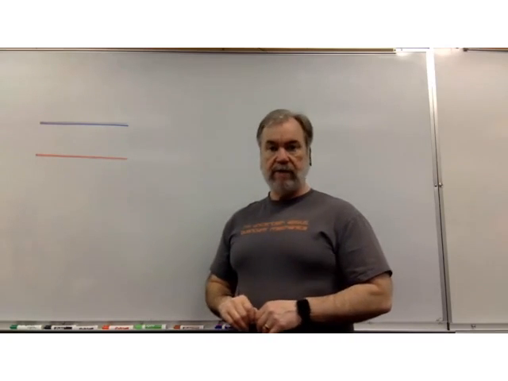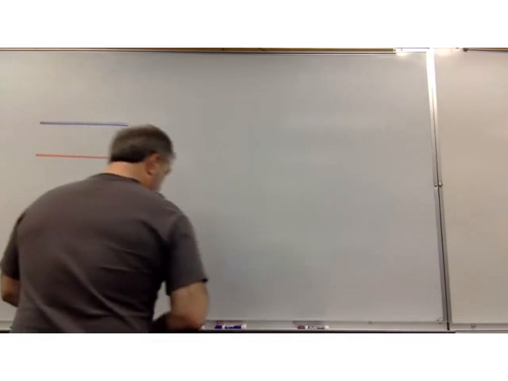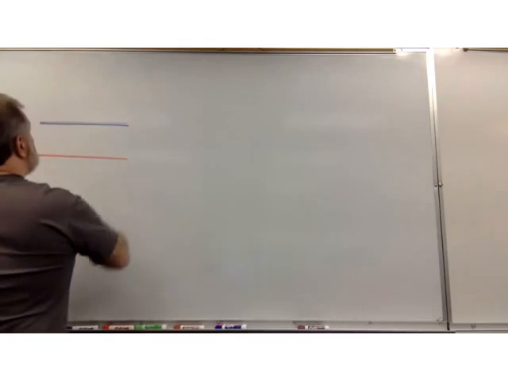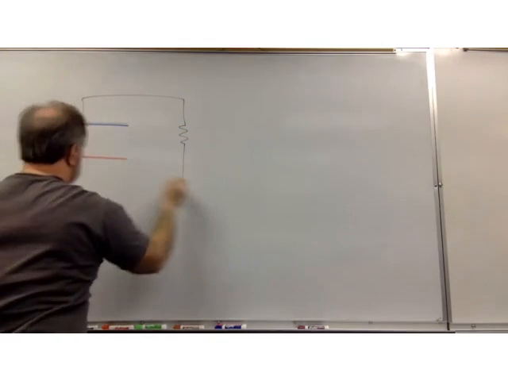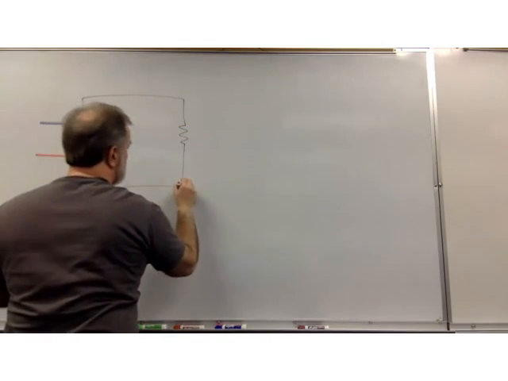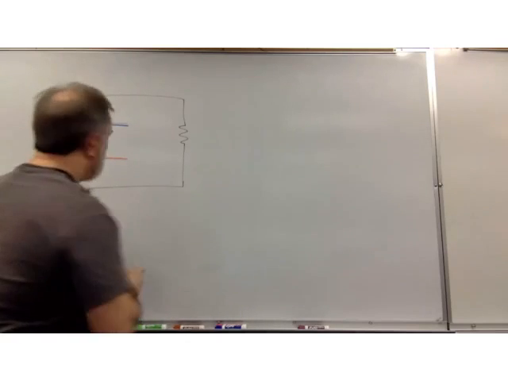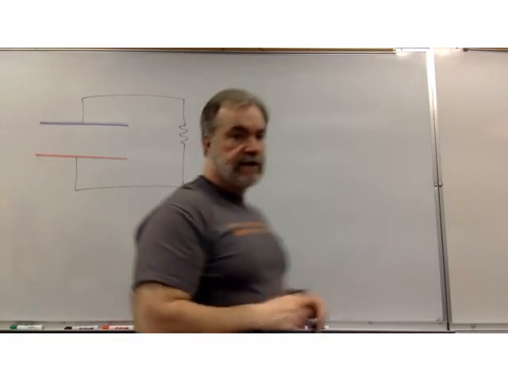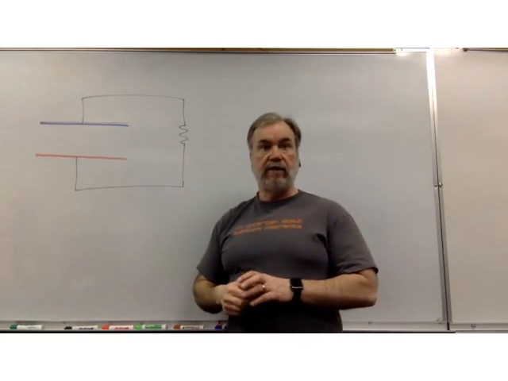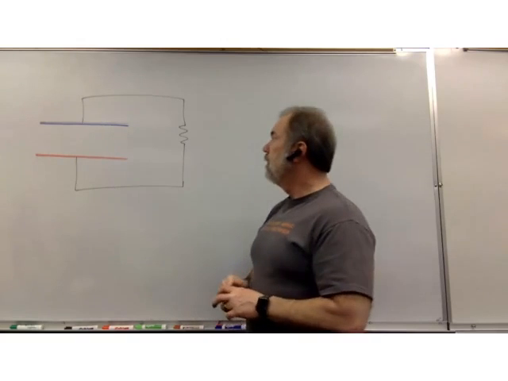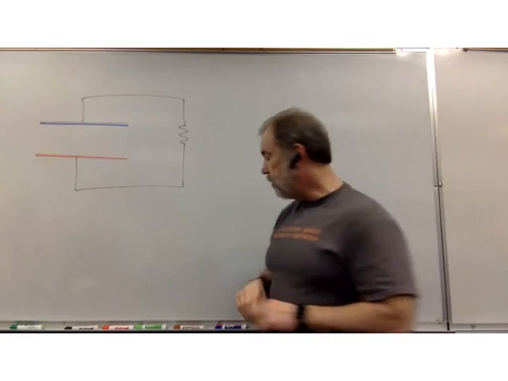So I'm going to draw a schematic diagram of that situation here, and I want to talk about a couple of things. So here's a wire, and then we come down here, and there is our light bulb, connected to the other side of the capacitor. So obviously this is the second part that I discussed, where the capacitor had become charged after we had it connected to the battery. So this is part two, no battery, just a charged capacitor. We connect it, and as you know, the light bulb lights.